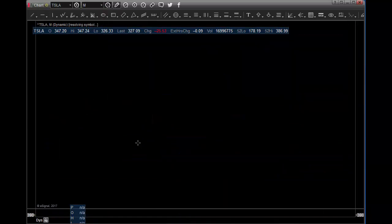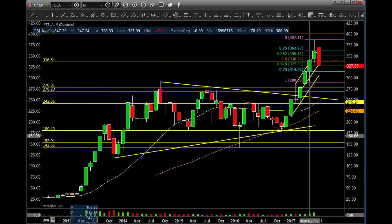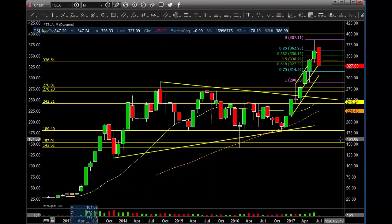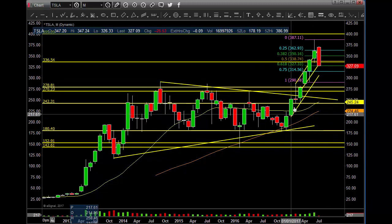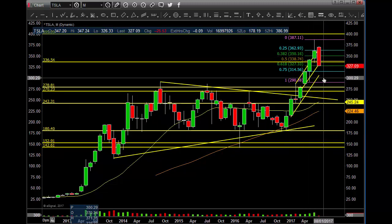And let's go to the monthly on this one. And I'll leave you with this, guys. Monthly extended 20 MA is at 245.24. Usually that's the target. Wherever the 20 MA is, that's what price will usually come down into. You have 7 months up, which is a good sign. You might get a pullback.